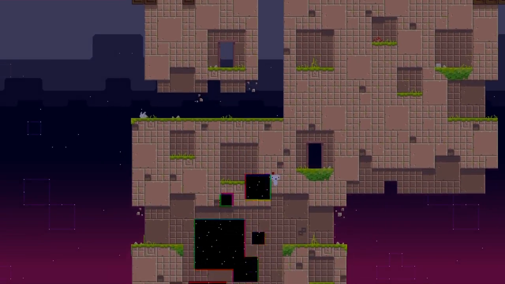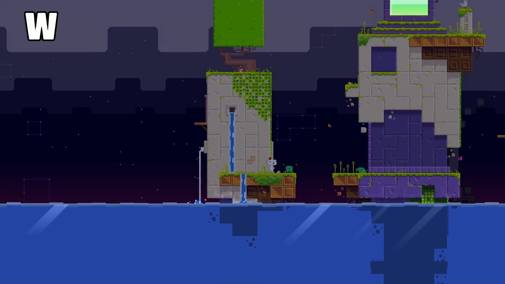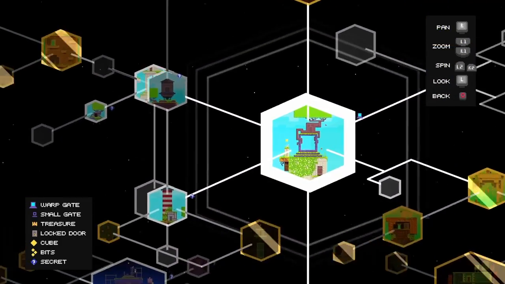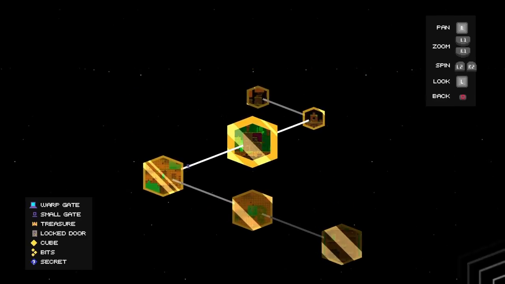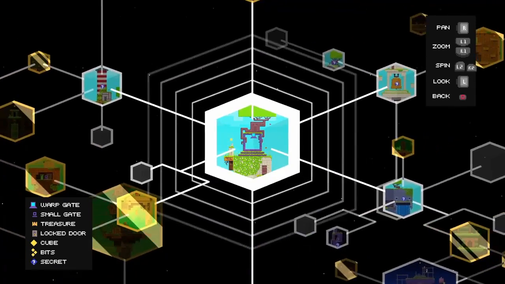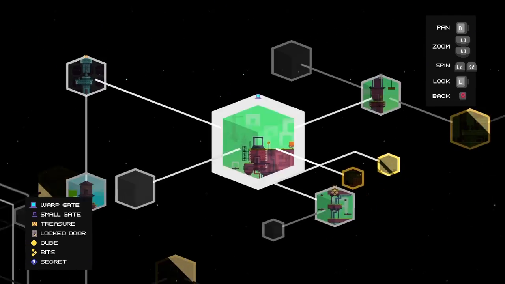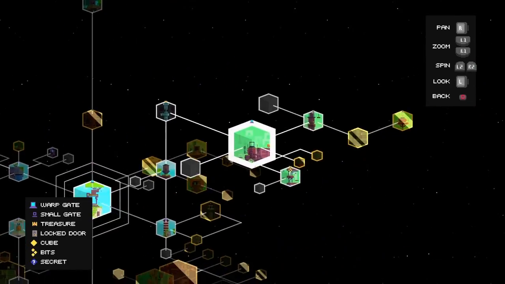Oh. I see this. Yeah. What? Cheaters. Cheaters all the way. That's cool. So not all those treasure maps, I guess, are cube bits. They're just ways of telling you, hey, some secret's over here. So how do I get over there again?